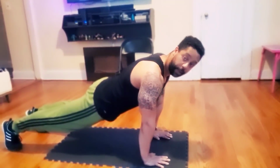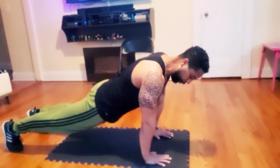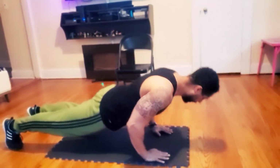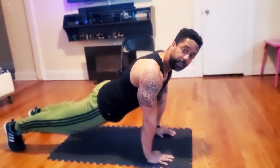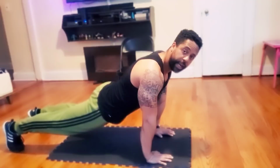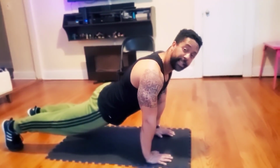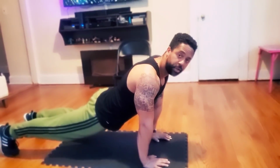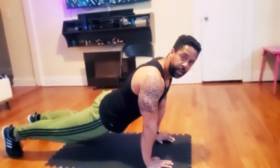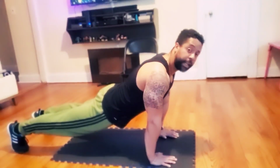Here I am in your basic push-up position. My hands are about shoulder width apart. When I go down, they're by my chest, so I definitely cause that tension and contraction on the muscle. When it comes to breathing, similar to the squat, you take that deep breath, or smell the flowers, on the way down, and then you exhale, or blow the candle out, on the way back up. So, inhale.